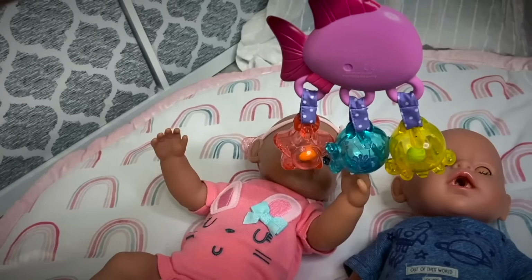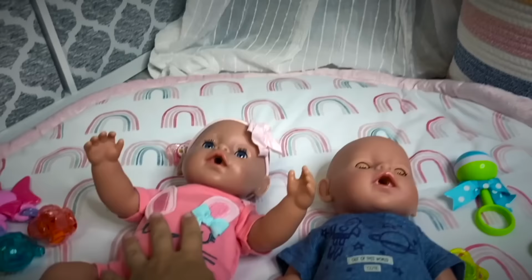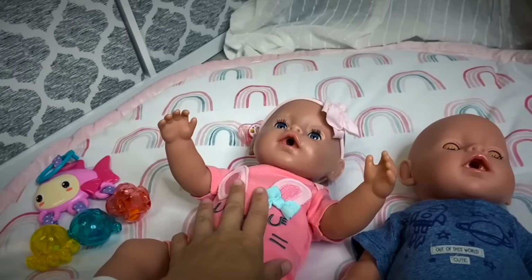Aloha, sweet Dolly friends. I was just playing here with the twins, baby Emma and Ethan, but it's actually getting dark, so we need to start getting them ready for bed. Ethan is already quite tired. He has his eyes closed, but baby Emma is still awake. But we have to change them, feed them, give them a little sponge bath, and settle them down for the night.